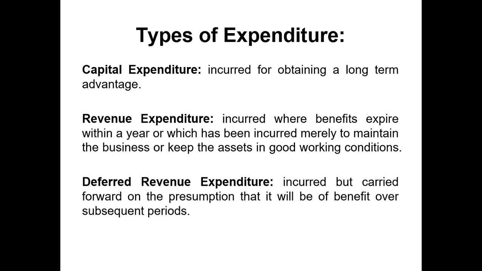But the difference between capital expenditure and deferred revenue expenditure is that capital expenditure is the investment of money into a long-term asset. If we sell the asset, we get some amount, we get the realizable value. But deferred revenue expenditure is also an investment for a longer period of time, but we are not buying an asset here. If we want to sell the deferred revenue expenditure, we will not get any money out of it.